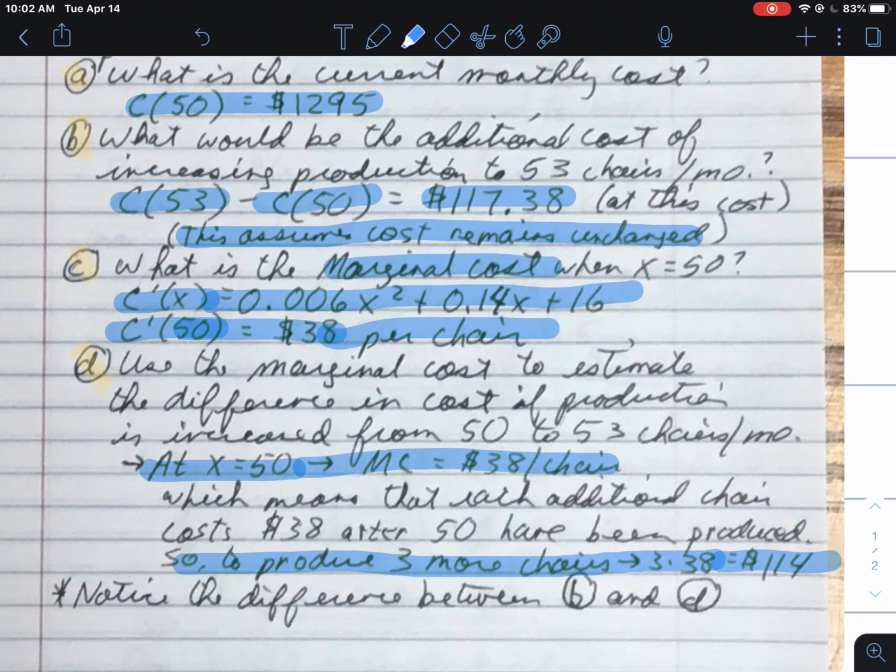Well, probably the second one, because the first one is based upon a fixed number, and we say, okay, after we produce 50 chairs, here's our cost function. The second calculation that we made was made on more of a fluid change in the actual cost. Right? So things change. Costs don't stay the same. If you're going to change your production level, there's a lot more variation that comes into that. A lot of things affect that.